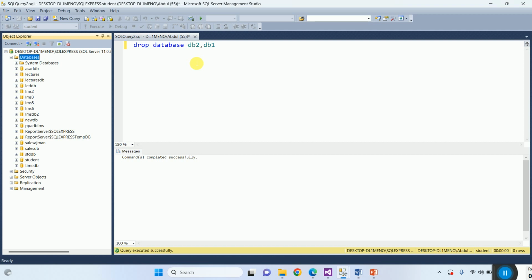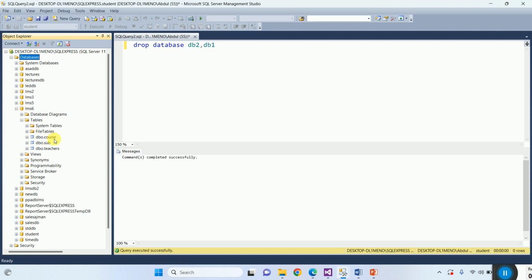Now we will perform another query: drop tables. We have seen how to delete databases. Now we'll drop database tables. Multiple tables can be dropped at once. Check this database LMS6. There are 3 tables. We can drop all the tables at once.